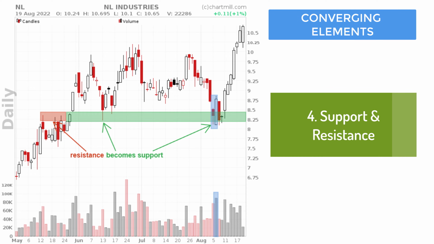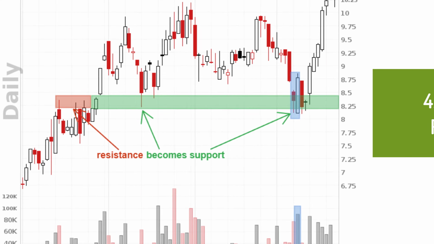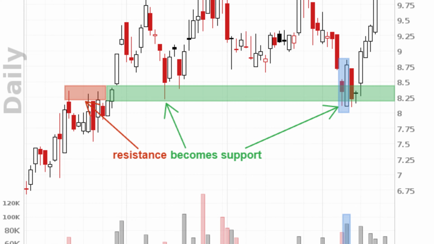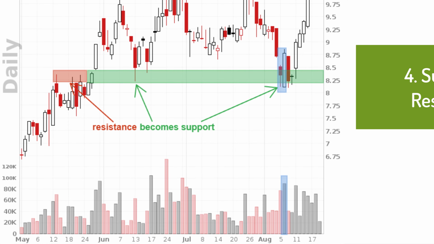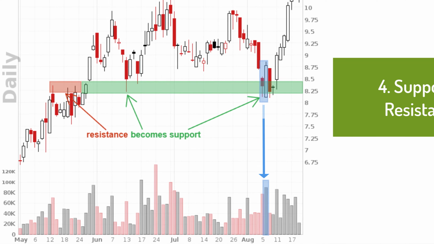Support and resistance levels are basic concepts in technical analysis, and in this video I explain how to identify the most significant levels. A candlestick pattern that coincides with a previously significant support level is an additional confirmation of the pattern itself. Furthermore, in this example, we observe that the engulfing pattern occurs under strongly increased volume, and that is exactly what we mean by the concept of multiple converging elements.